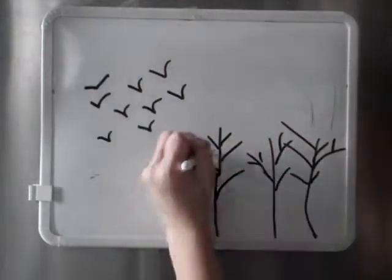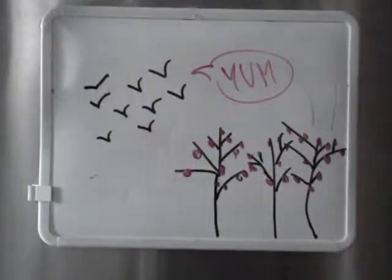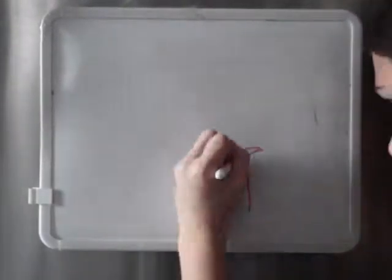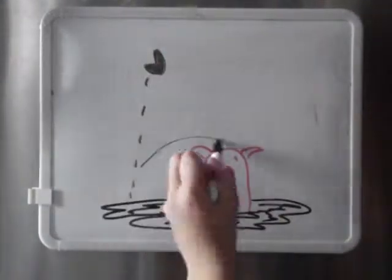Have you seen a flock of European starlings? They look like a swarm of bees that are attacking the poor innocent trees. Not only grapes, they also steal food from livestock. And on top of that, they transfer diseases such as TGE to animals. This is an especial concern to swine farmers.